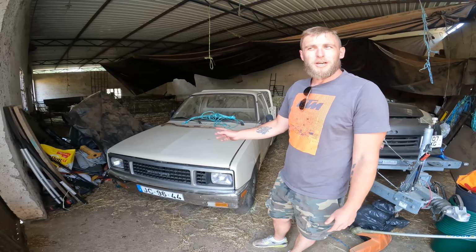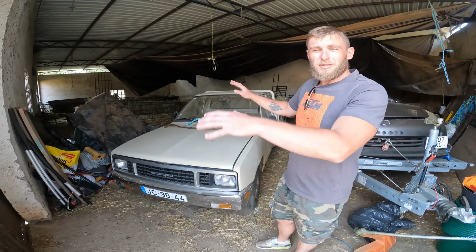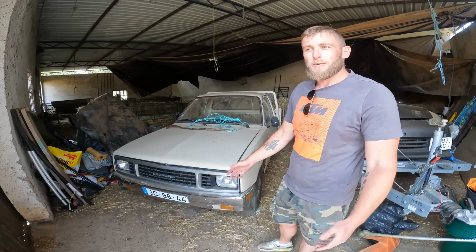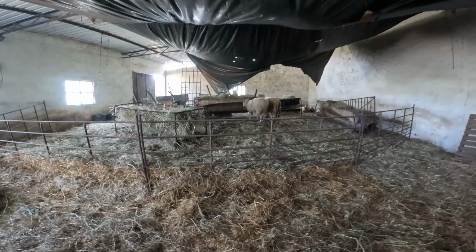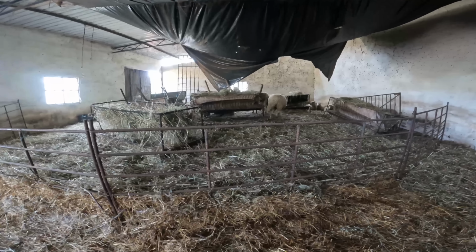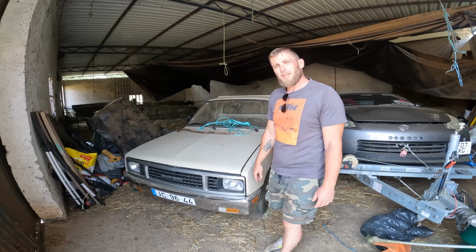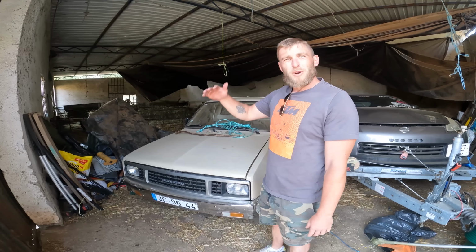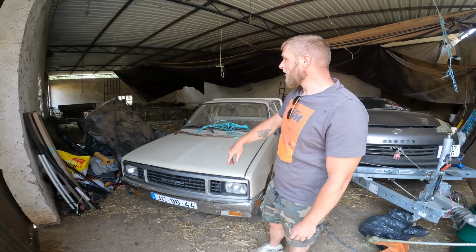Also want to put a tyre machine, a welder, and build like an engine area that's dust free so that we can build engines properly without getting them contaminated. As you can see at the moment, it's full of sheep. Well, half the barn is separated and it's full of sheep. The things that you can see hanging, big tarpaulin, is to stop the condensation from the sheep. Where they breathe, it all goes up onto the roof and drips down. So all of that will be going.